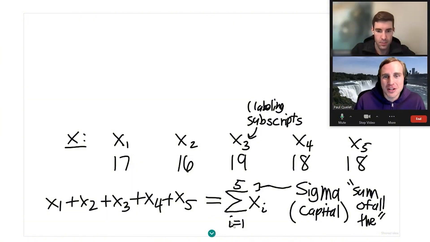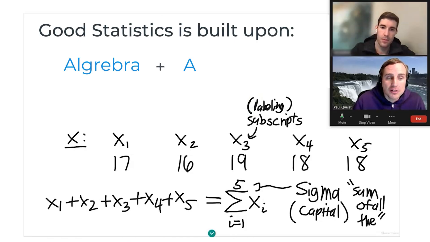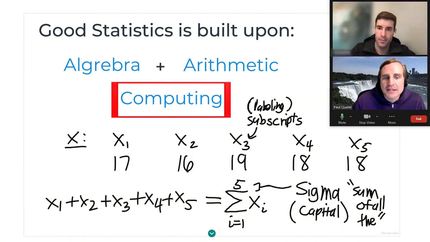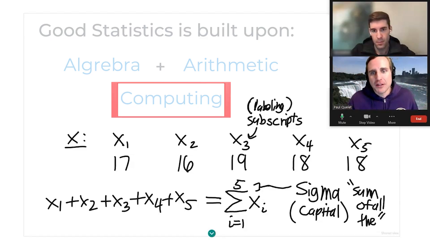I mean, they're no different than just something as simple as adding, but it's just a shorthand. So you got to be able to know that to be able to read statistics formulas. What I'm trying to say is that good statistics is built upon good algebra, but you also need good arithmetic. The thing that really ties these together is the computing. The reason I suggest that is because you're going to take the algebra and the arithmetic and sort of make it specific and express it by using formulas.